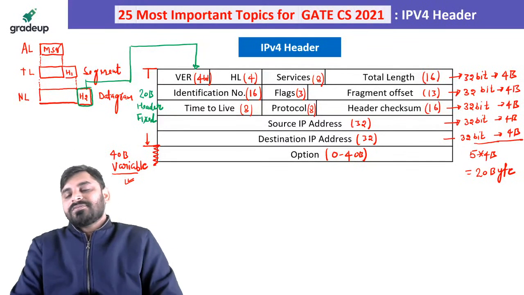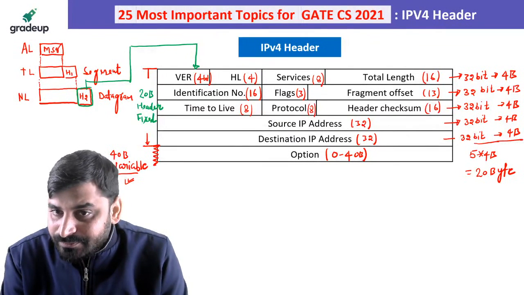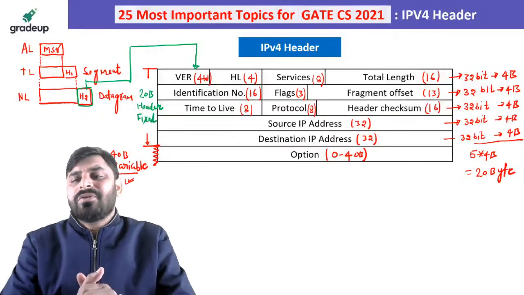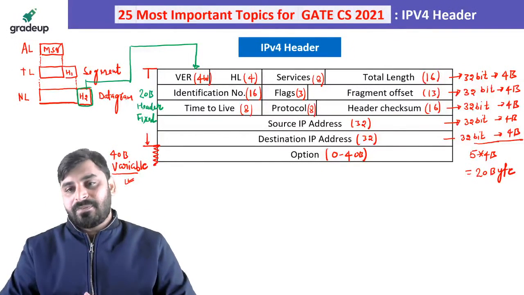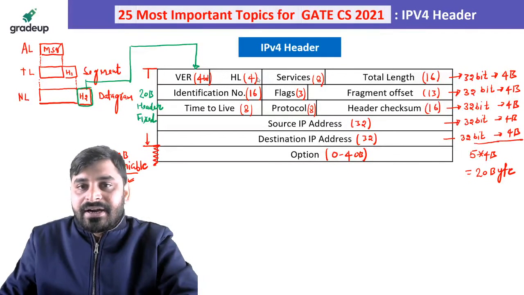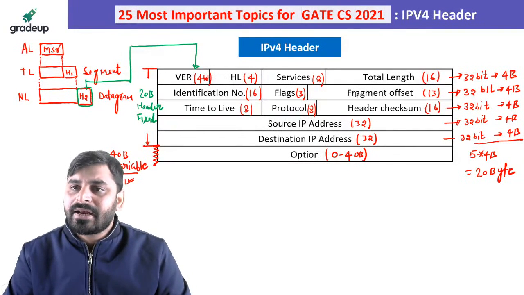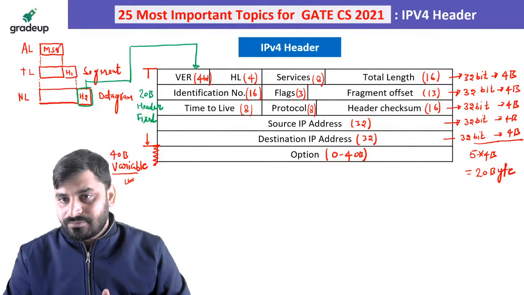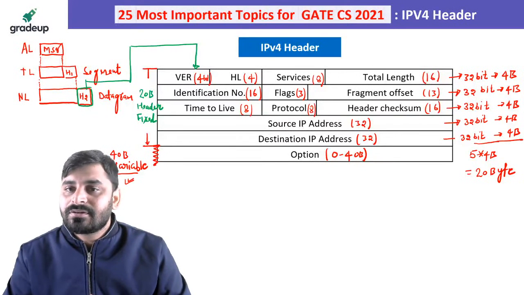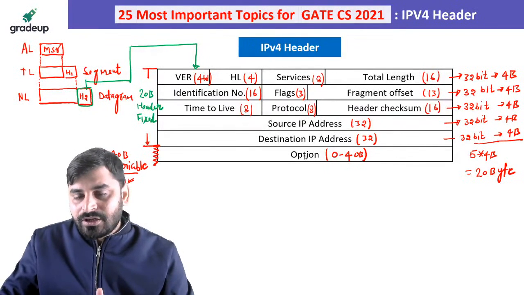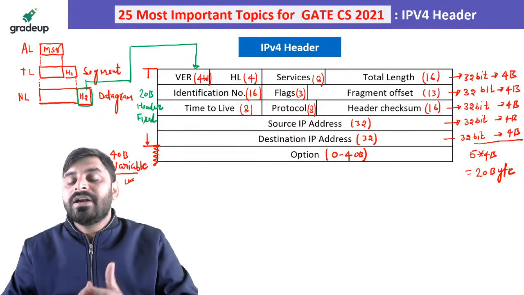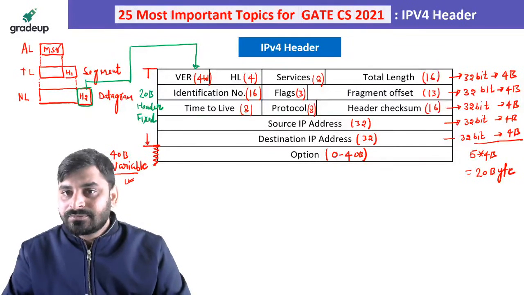Now my dear friends, why is this 40 byte space reserved? For the future purpose. You can say these are some attributes, like version, header length, attributes of a packet. So maybe in the future, if you have to add another function or another attribute here, you can use this 40 byte space. Suppose you want to add one more field. Suppose this field is timestamp and this field is 4 byte.